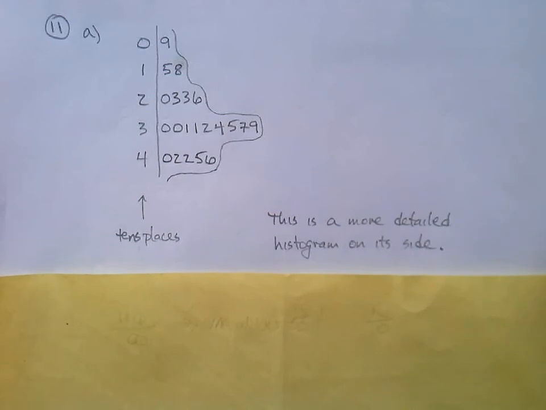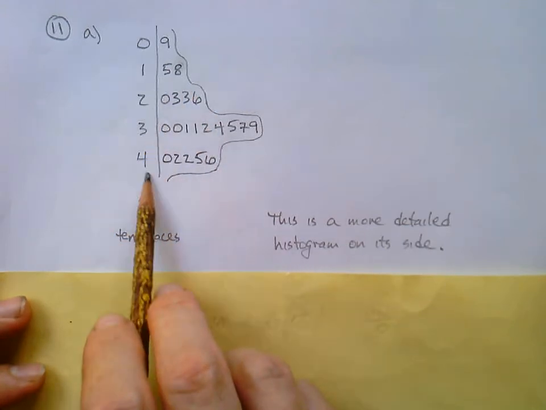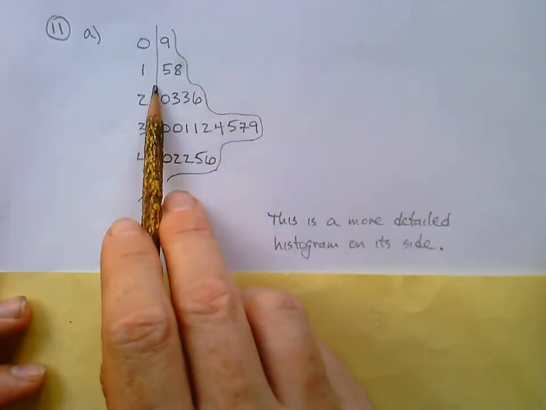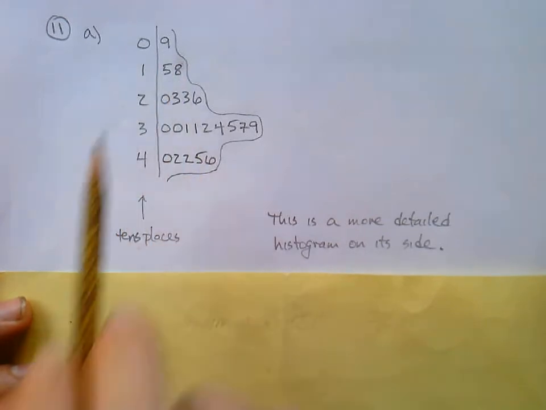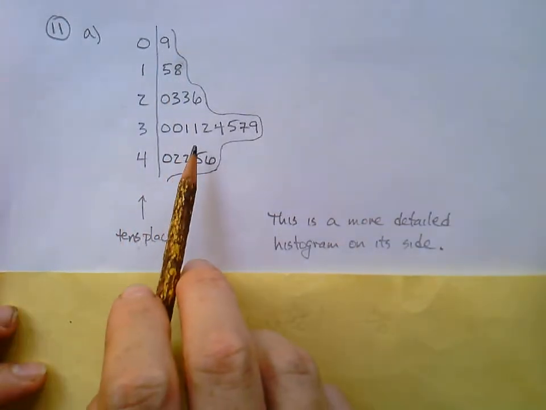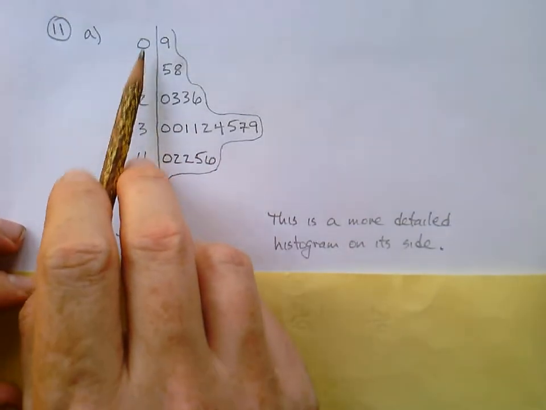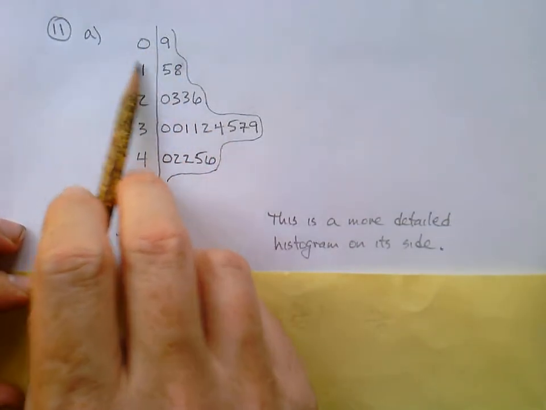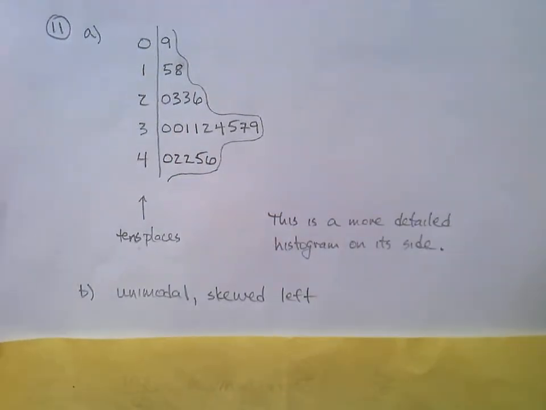How about the symmetry? How would you describe the symmetry here? You'd say, well, you know, this part right there, these three are more or less symmetric, but we've got some other data toward the low end. So we're going to say that is skewed. And because, you know, if we were to tilt it, this would be on the left side. These are the smaller values. This is skewed to the left. Unimodal and skewed left is the shape.